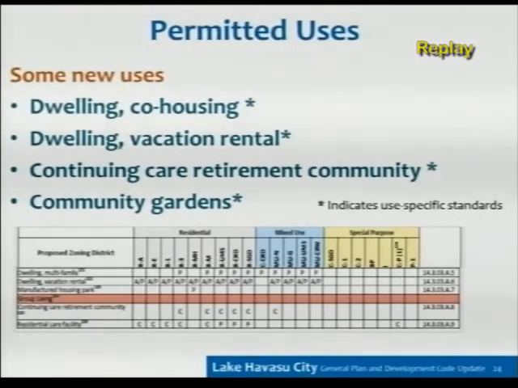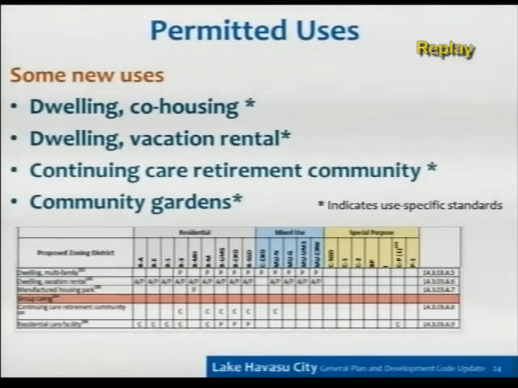Vacation rental, guys, we have done what we have recommended, and this is simply a recommendation because we didn't give guidance. He said, what do we do about this? And we said, it's extremely hard to enforce. Most cities that don't want to spend a lot of money enforcing it are saying, look, it's a business. If you want to do this, you need to register with the city, you need to pay fees, and we're going to impose some taxes on you. We're going to impose some fees for the extra burden of maintaining and watching them. But we are not going to prohibit them because we think it just drives them underground. So we'd be happy to do what you want to do.